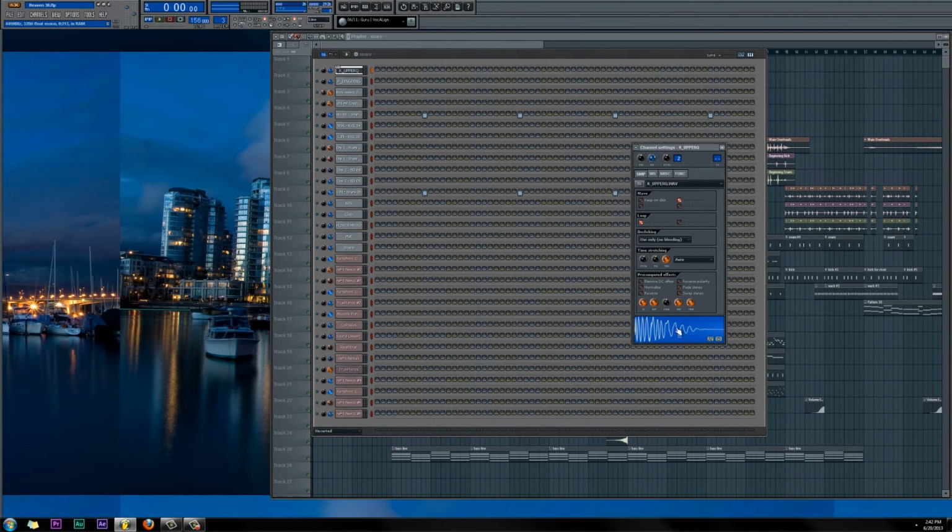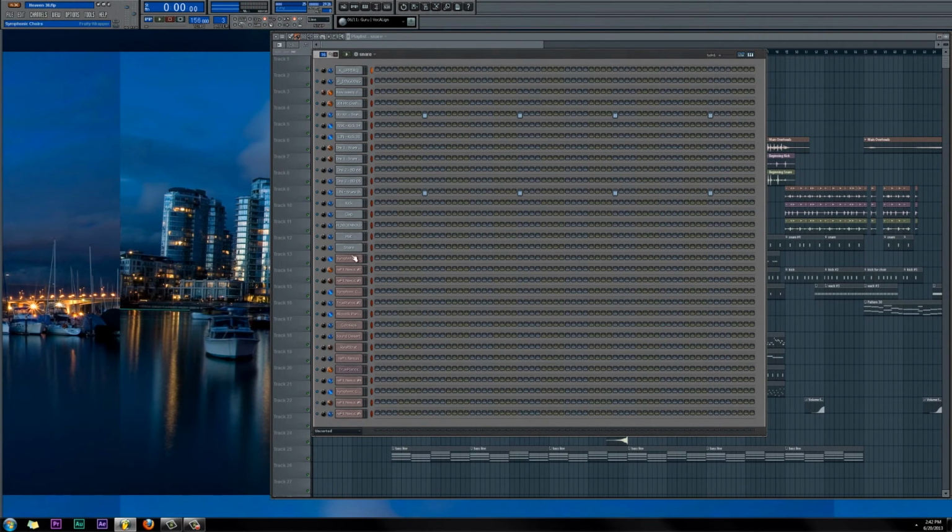Right, so you'll notice if I roll the pitch up really high, what it's doing is it's just speeding up the sound. It's because it's already a pre-recorded sound, the only way the computer can change the pitch is to speed it up. So keep that in mind whenever you're manipulating a sample.